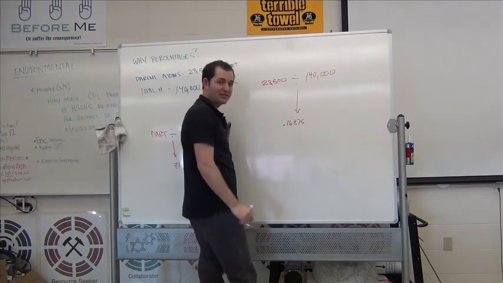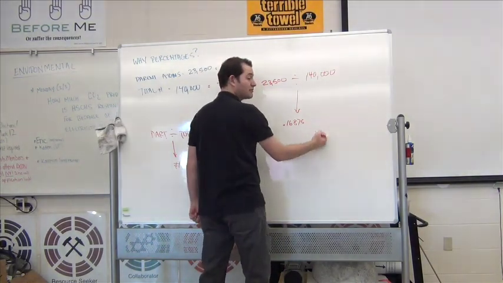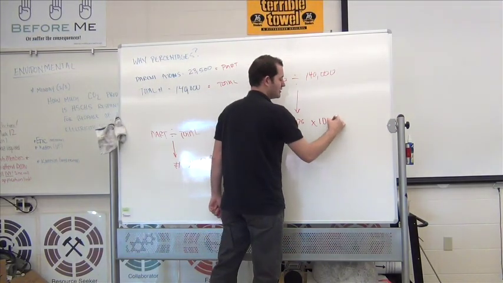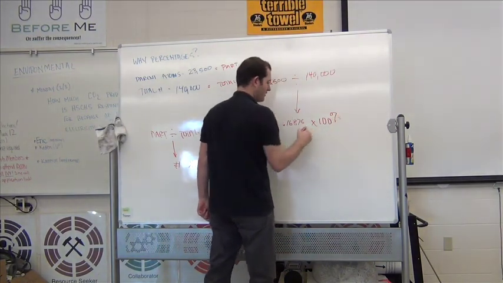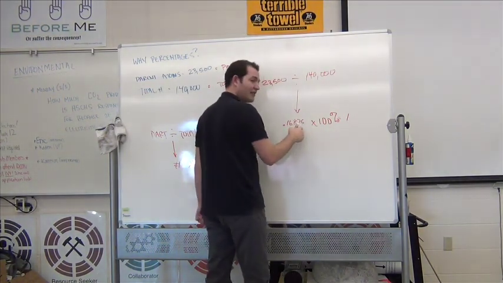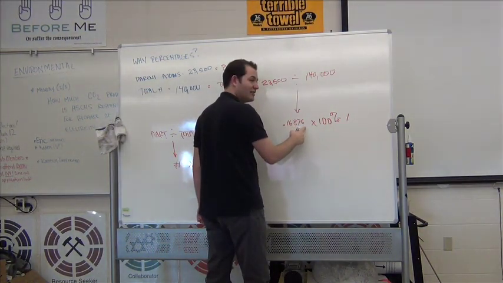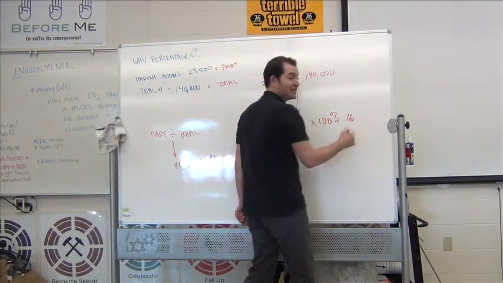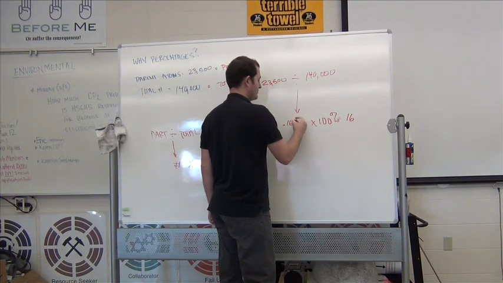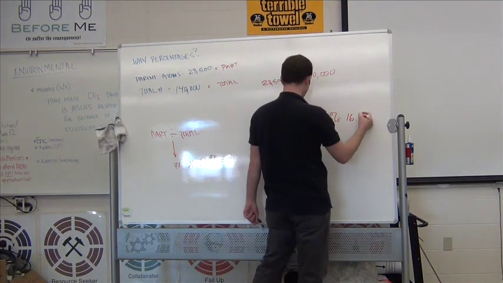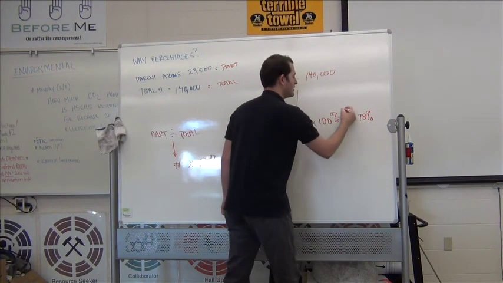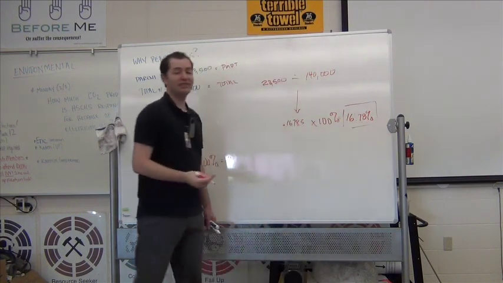0.167857142 is sufficient. Okay, then what do you do? You multiply it by 100%, which will give us 16.78. Is it 875 or 785? I just said it. Okay, so it's 785. So we're going to have 16.78%. Okay? You figured out a percentage.